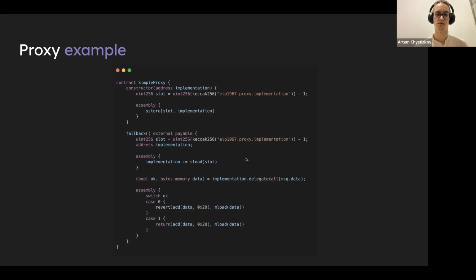Yeah, so to sum up, what this proxy does is it stores the implementation contract in a special slot.